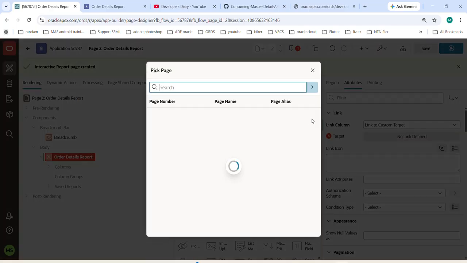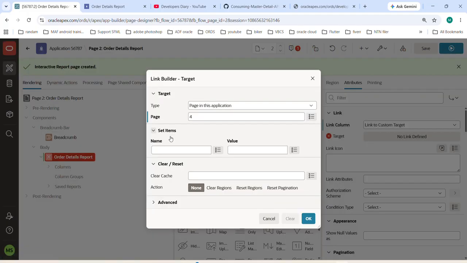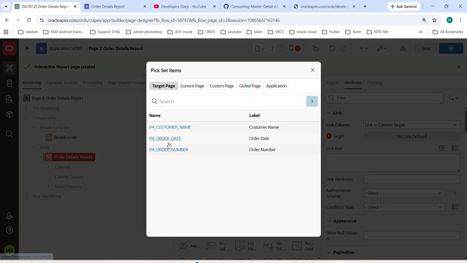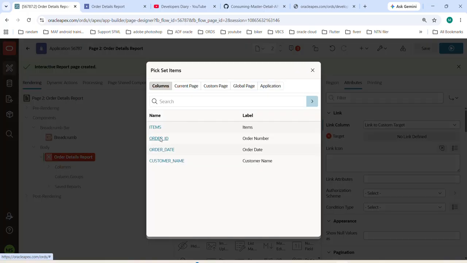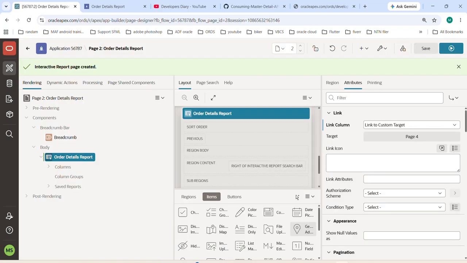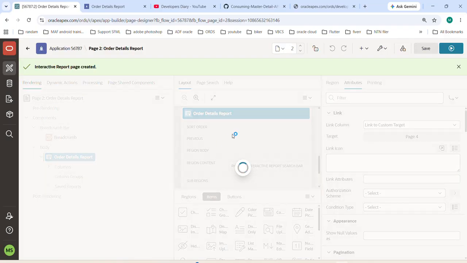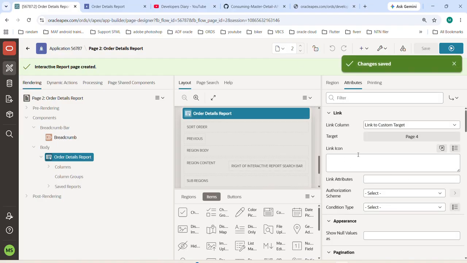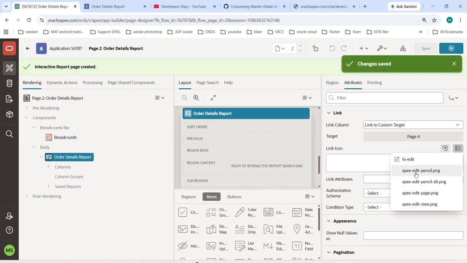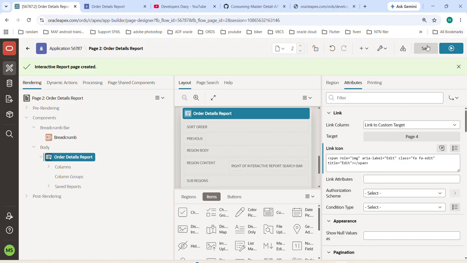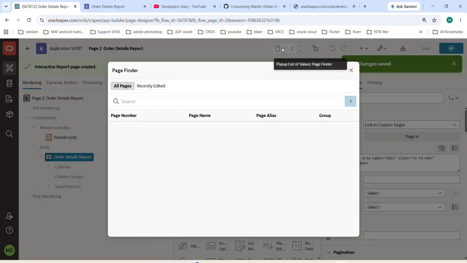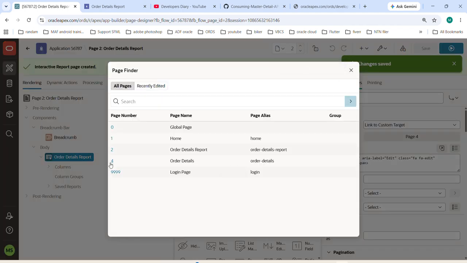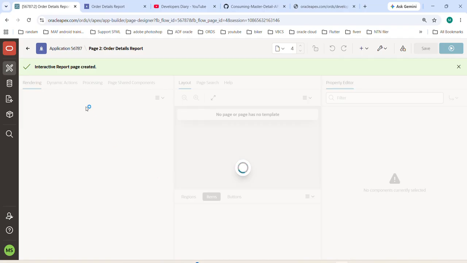And we are going to select our order detail page here and pass the order number as an order ID and click OK. Select here the edit pencil. Now we shall move to the order detail page.